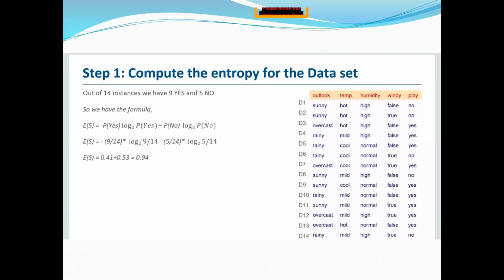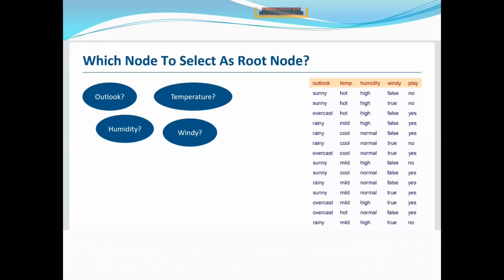So we can build the decision tree. From this value we understood that it is possible to generate a decision tree for this particular problem, right? Next, what we have to do? What is our next step? We have to select the root node. That is our first criterion, right? So how to select a root node? We have 4 different attributes in my data set. How to pick my root node?